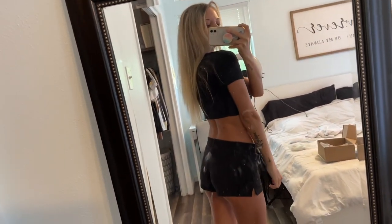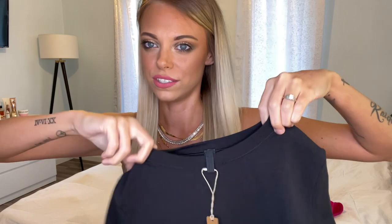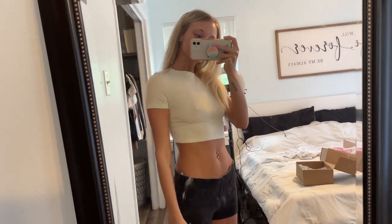Now for some other pieces — these were actually kind of a surprise. On Sunday, Skims announced on Instagram that they had released new cotton jersey crop tops with no warning at all. I hopped on right away and grabbed a couple. This is the cotton jersey crop tee in size extra small. It is exactly like the cotton jersey t-shirts except it's cropped, and the bottom is the same — no cinching or anything.